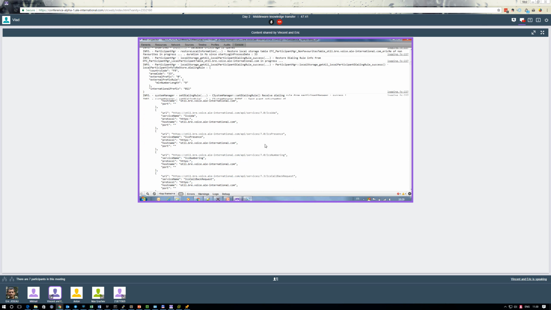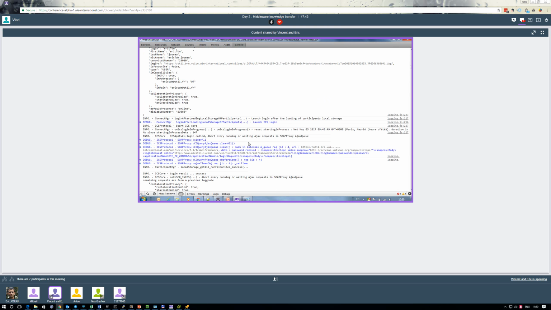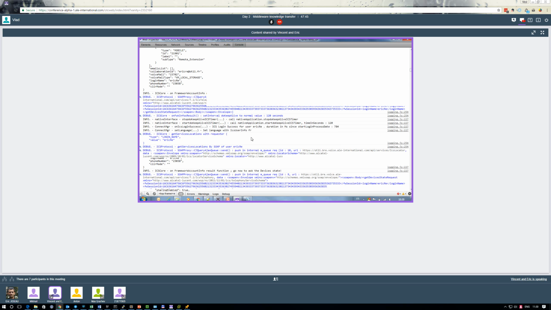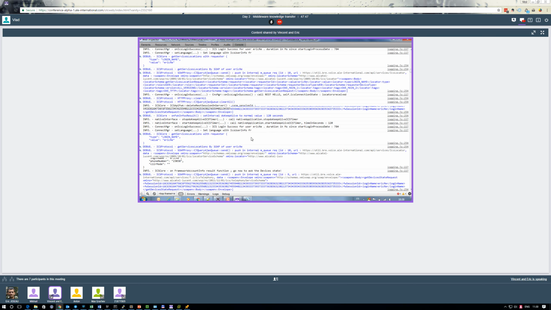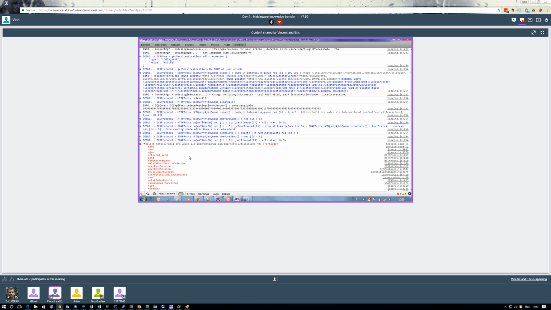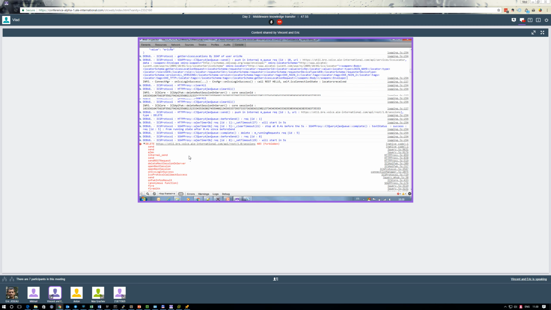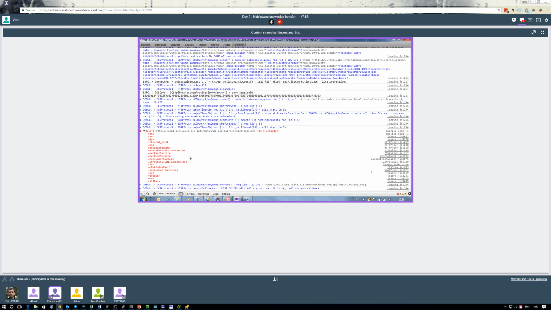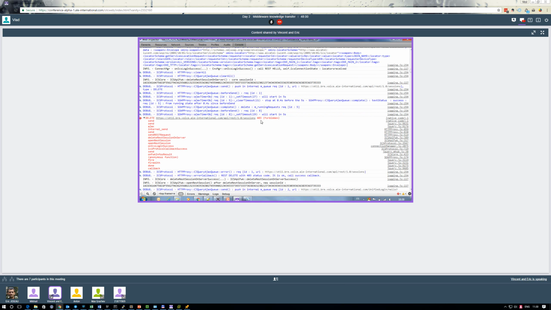Well, I believe in logs we do not have a spot on the error, but in the debugger we have it because the ECS gives us a 403 forbidden error.